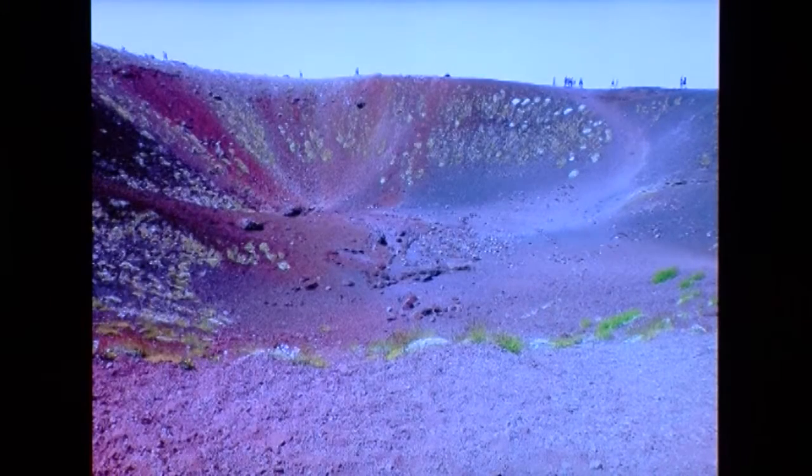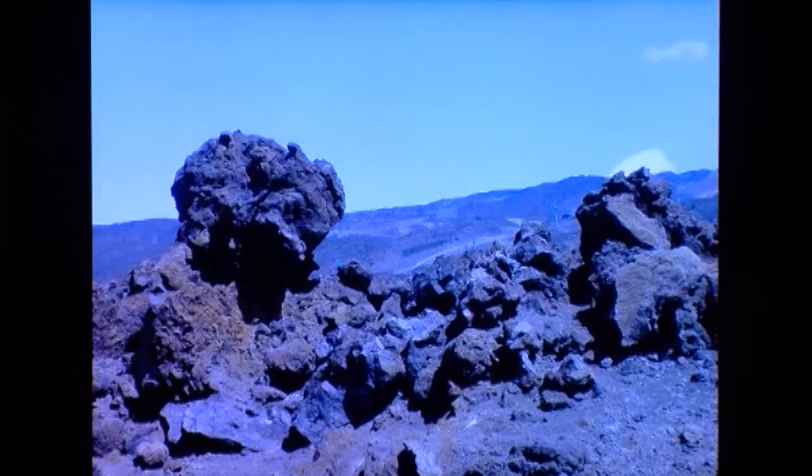I had the opportunity to walk down into a crater from an inactive volcano. When you're looking down at it, it's really exciting — you say, wouldn't it be nice to go down there. So I made that little excursion. And all of a sudden you're looking up and it's a lot higher than you realize, thinking what would happen if there was an eruption. But it was very interesting. I picked up some lava and brought it back for my grandchildren as a show and tell. Because of the volcano, Sicily has such fertile soil, which has been very good for agricultural products — especially olives, grapes, and all types of fruits.